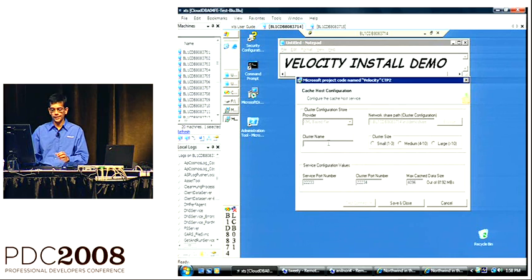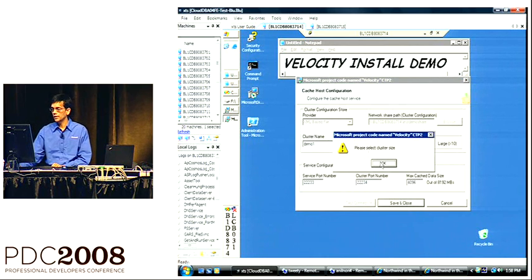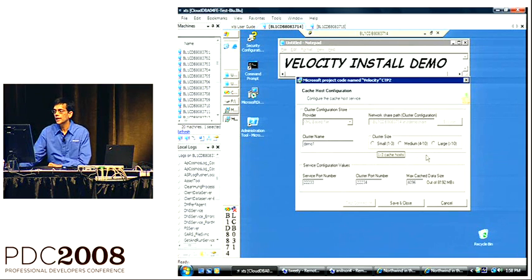It says, do you want to create a new cluster? Yeah, sure. I give a new cluster name, and I do save and close. It says, please select cluster size. The cluster size here determines some of the defaults that we use for things like the number of partitions, the number of regions that you want to create automatically, the queue size, et cetera. If you have a small cluster, 1 to 3, choose small. We'll default a lot of things for you. You can edit them later if you want, but choose the appropriate size for your cluster.